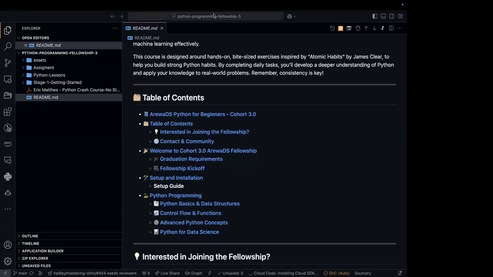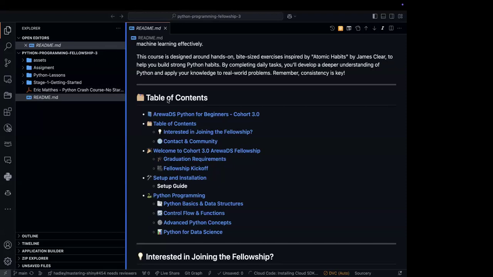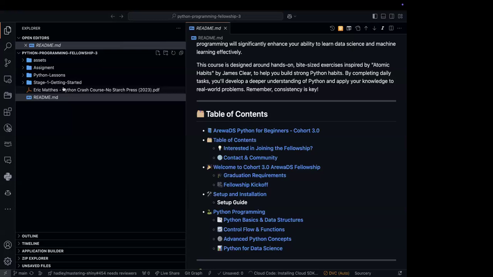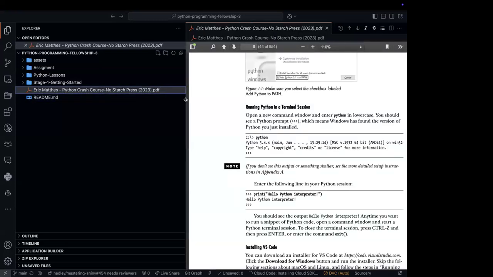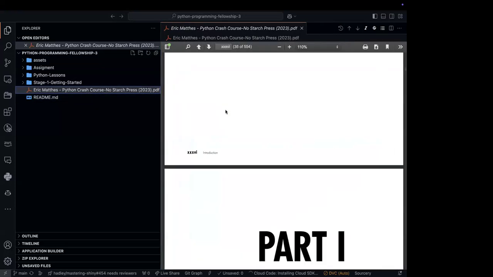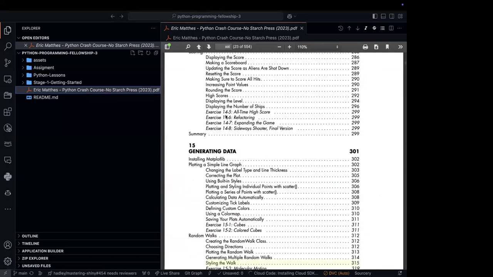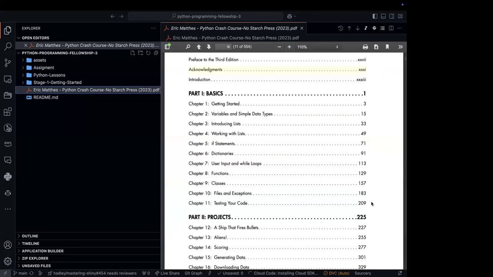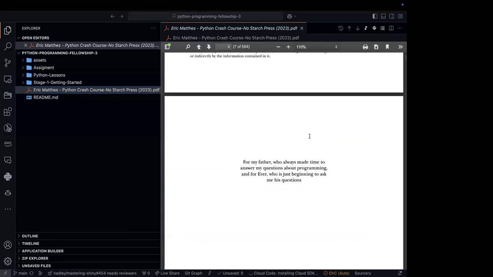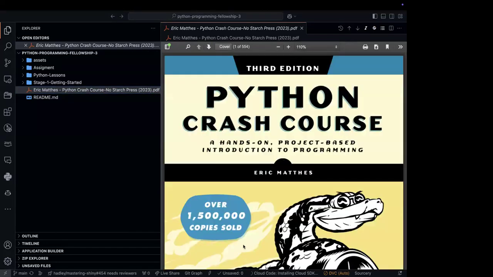Okay, cool. That's the first thing. So when you clone this, we have seen now this, right? Now, another thing is I have the book here called Python Crash Course book. Can you click on it? Can you see the PDF version of it in your VS Code? So you don't need to open it elsewhere. You can read the PDF in your VS Code. Can we see that? Can you confirm yes or no?